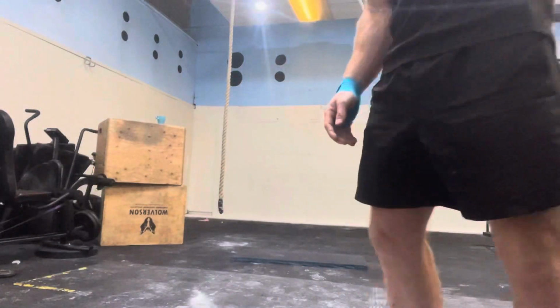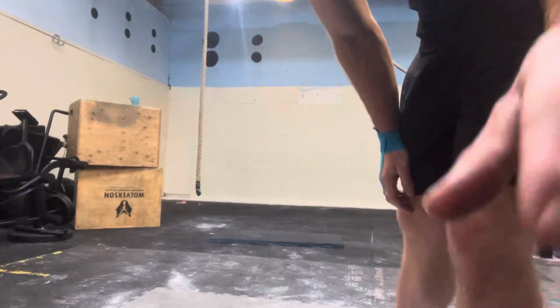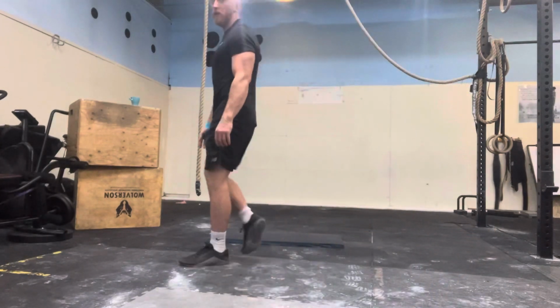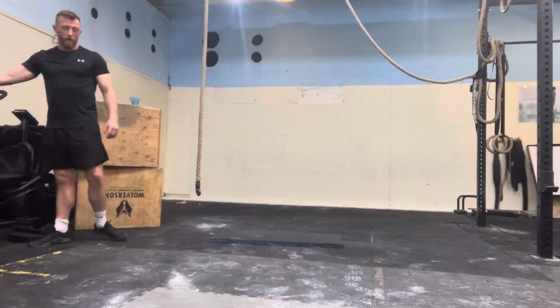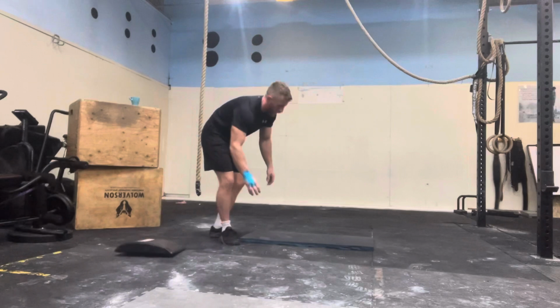I'm going to do today's abs and core accessory work. We got two rounds. We're going to do 50 oblique punches, 50 oblique punches on the other side, and then 50 sit ups. We'll do that twice through. Simple, right? We're going to do our oblique back up on our side.